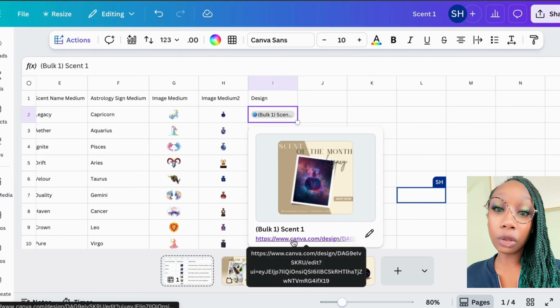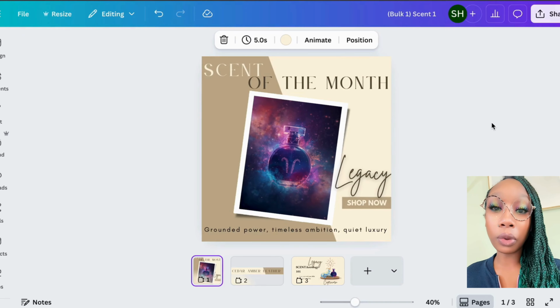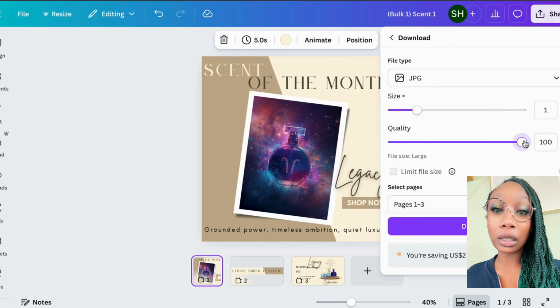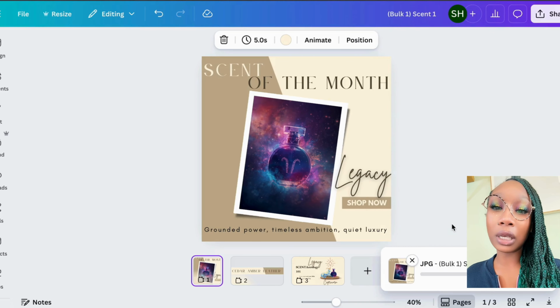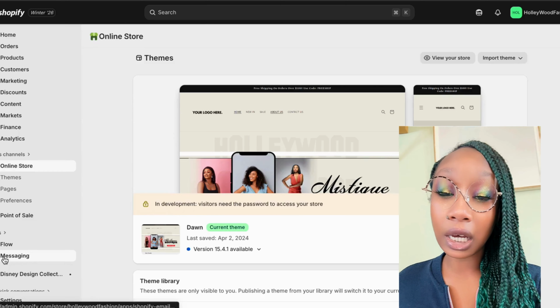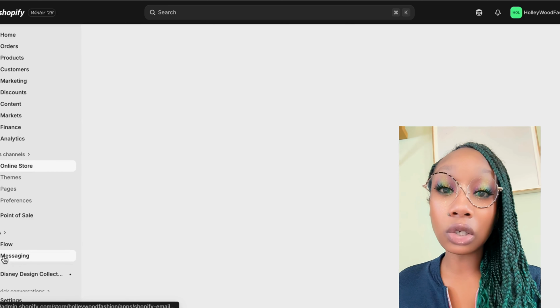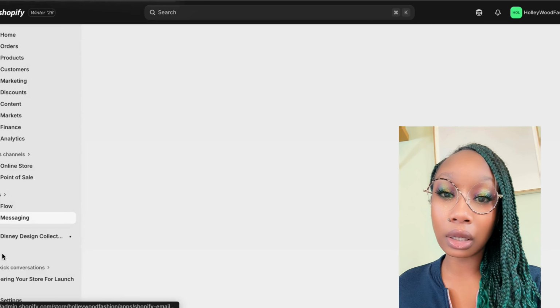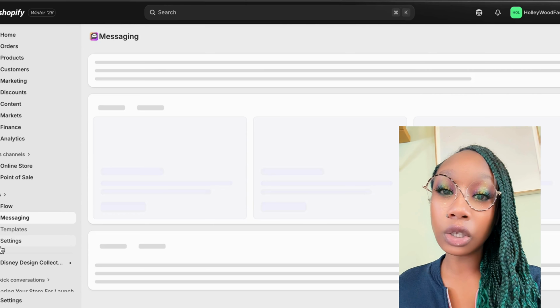First things first, you want to download your first set of assets. If your computer works like mine, it will download as a zip file. You want to unzip it before we start so it can be easier. You want to switch back over to your Shopify dashboard. Make sure again to have the messaging app downloaded to your Shopify dashboard ahead of time, or this will not work. It's free to use and easy to do.